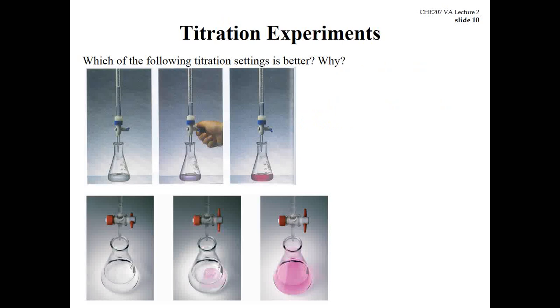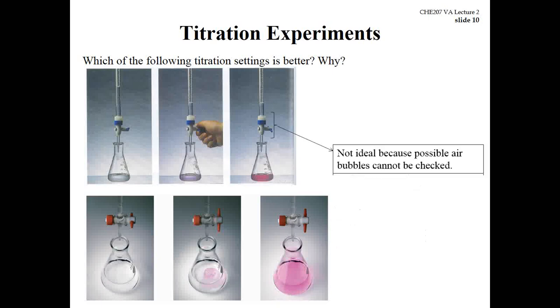Now I have the setup of two titrations. These two are acid and base titrations. Would you look at them carefully and think which of the settings is better? The answer: the first setting is not ideal because of the use of the Teflon here, and we cannot see whether any air bubble is trapped in this area.